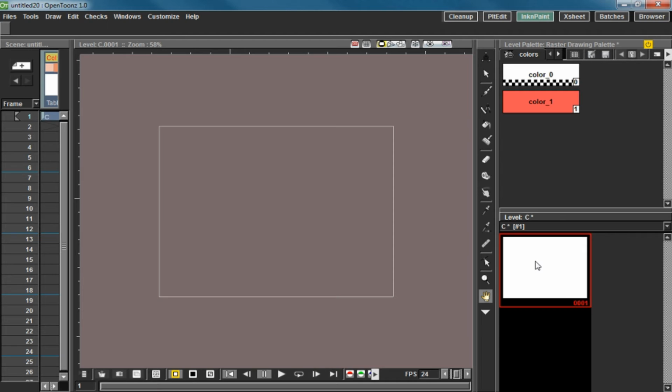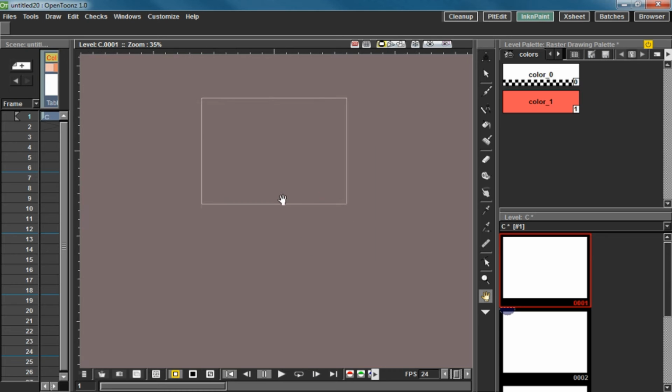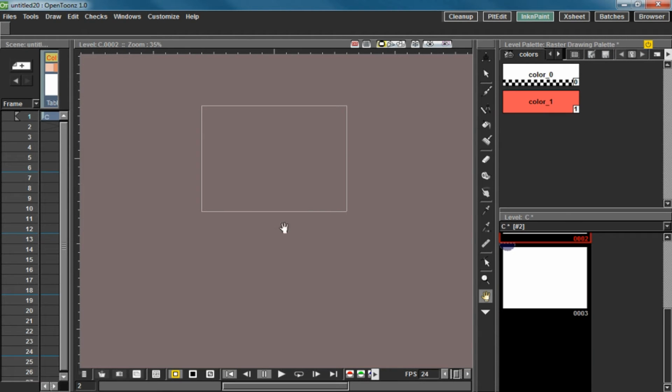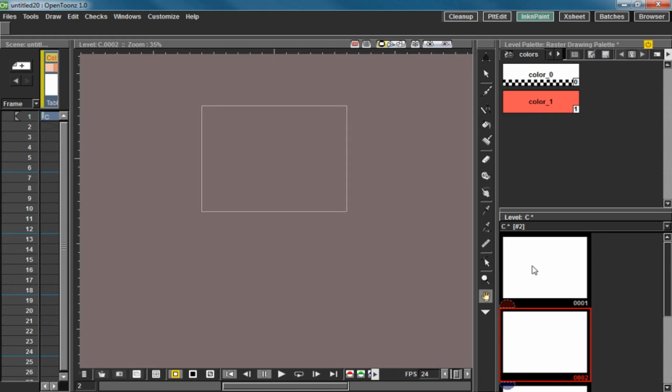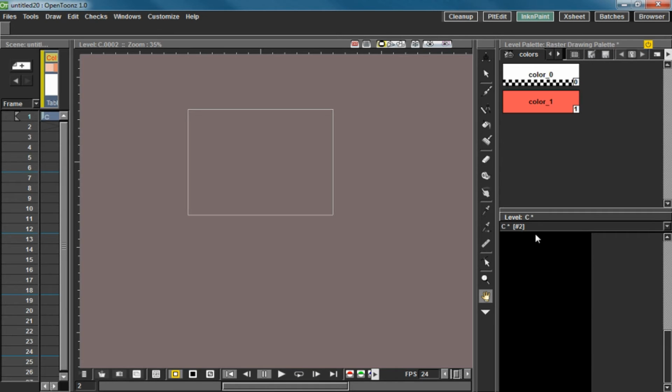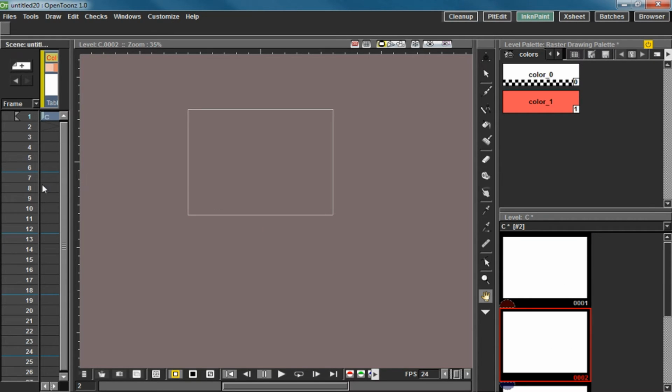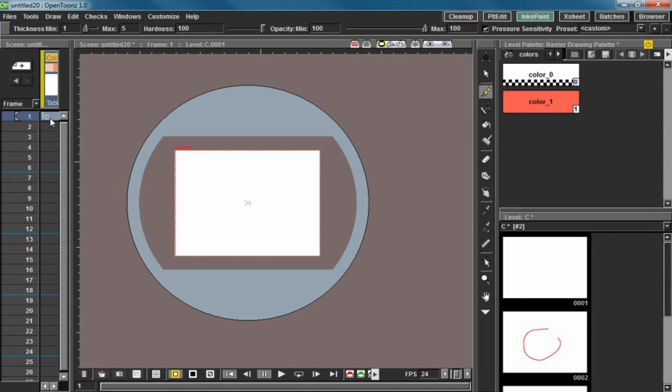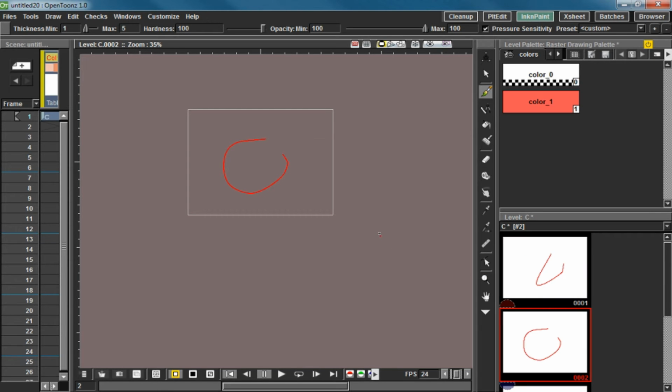Next window, level strip, as we see over here. This is your level strip, which, if you don't know what a level is, then you're probably not drawing yet. It's basically a set of drawings that your X sheet is referring back to. You can scroll up and down in your drawings. It's where you're going to edit your drawings, unless you're editing them over here, which does edit it in here. It's also where you're going to have your onion skin controls. If you don't know how to work the onion skin, you can go look at my last tutorial, which was about onion skinning.